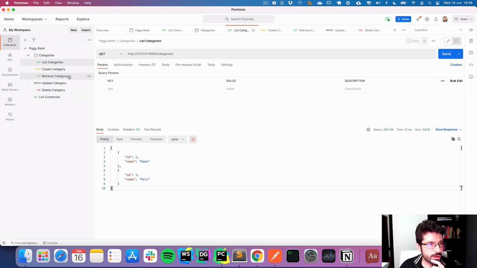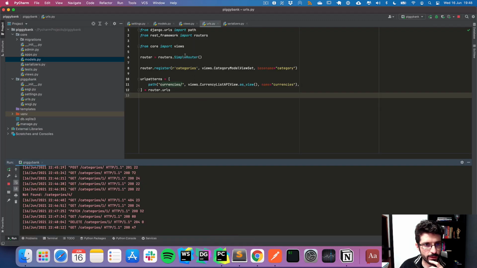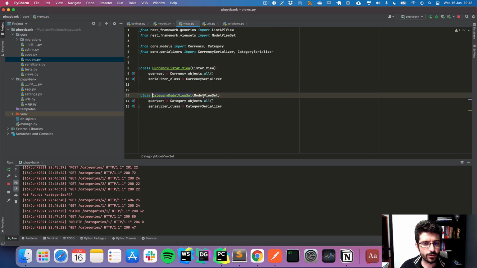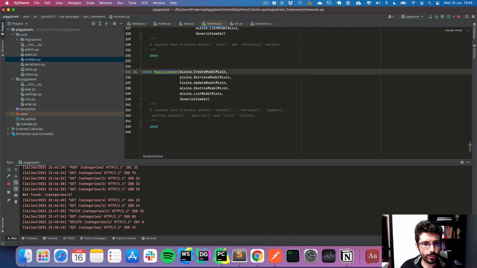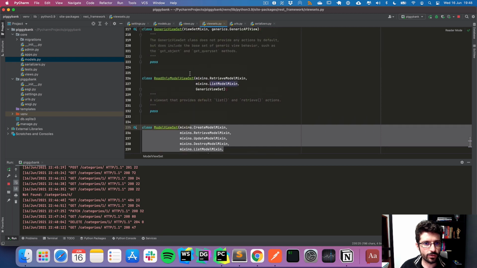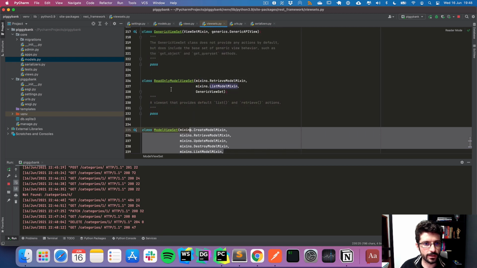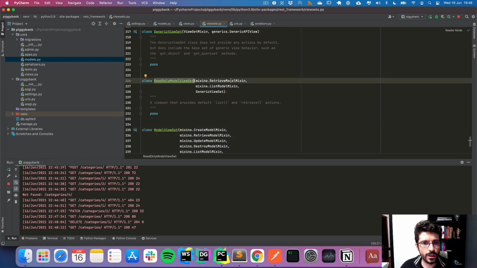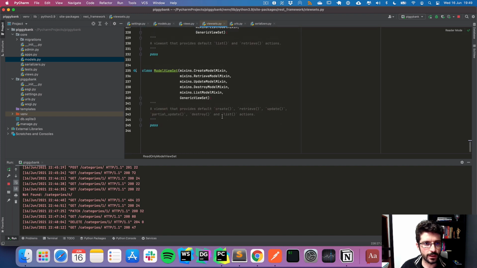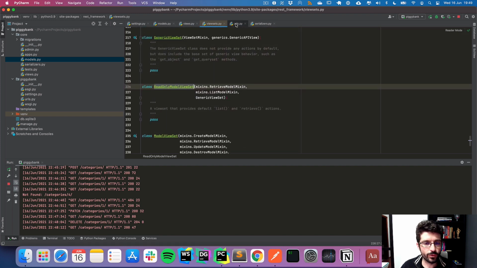So this here is actually a collection of basic operations that you are going to need in some cases, but you just have to pay attention when you use the ViewSet, because it's automatically sharing all those endpoints, and sometimes you don't need them. So what you can do is, for example, use the generic ViewSet and just use the mixins for the operations that you need. And then Django Rest Framework already has some shorthands here. For example, the read-only model view, so you just get the retrieve and the list. But I'm going to show those later on in detail. But for now, that's all.